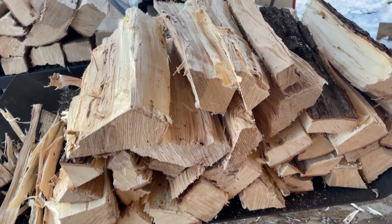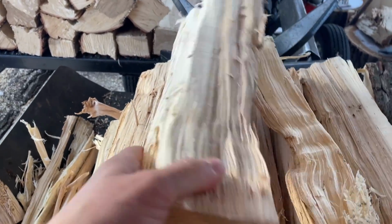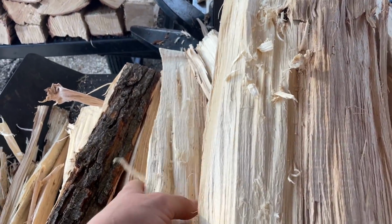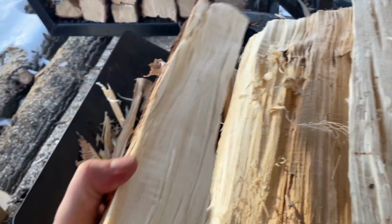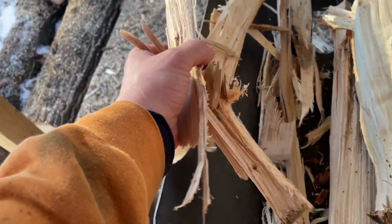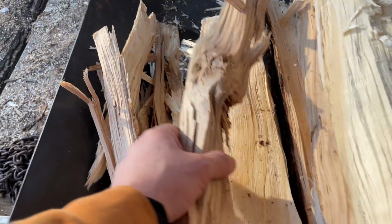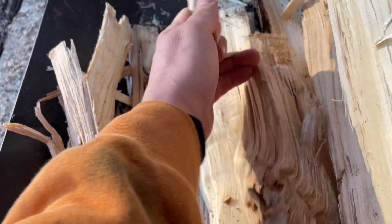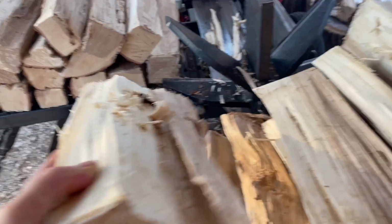But yeah, just some of these things, like this piece, small. This piece, fairly decent. This piece probably should have been split again. This piece, again, not very consistent. And here is all of the scrap that it made. So almost twice as much scrap. Did get some ugly looking pieces, and a lot of pieces didn't split very clean. You can see here, it's kind of roughed up there.